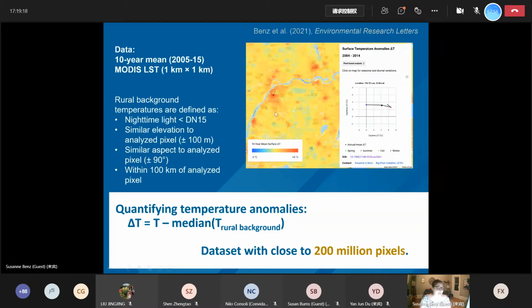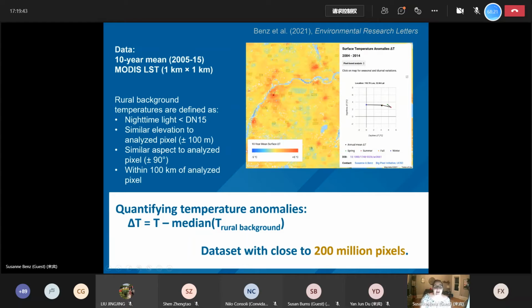In the picture right above here, you're again seeing Nanjing, showing how much warmer it is than its rural surrounding. And in the graph here, you're seeing the same thing for daytime along the x-axis and nighttime along the y-axis. And you will notice, hey, Nanjing is about 4 degrees warmer at daytime than its surrounding areas during the annual mean, which would be this black dot right here.